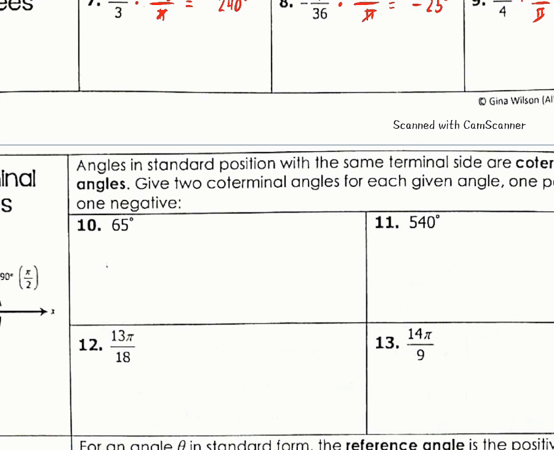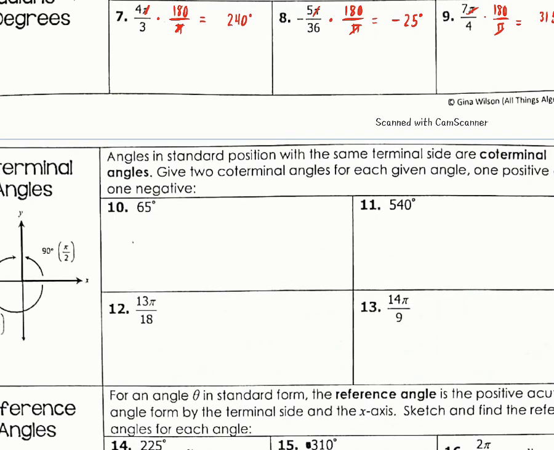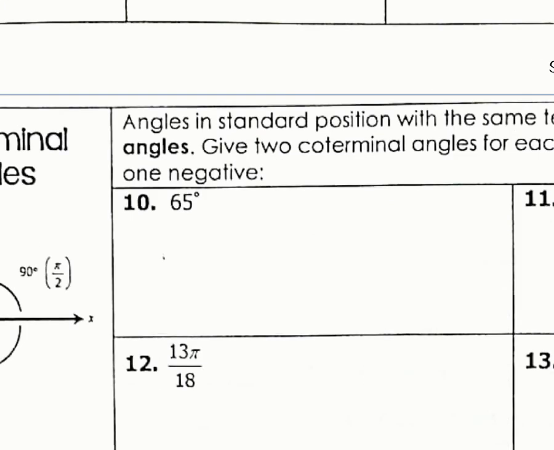But if it's in radian mode, I'm not going to add 360. I'm going to add and subtract what's the equivalent of 360 in radians? 2 pi. I'm going to add and subtract 2 pi. Are y'all with me? Or are y'all lethargic and not with me? Alright, so for example, what are my coterminal angles with 65? Well, don't I just need to go, okay, what's 65 plus 360?